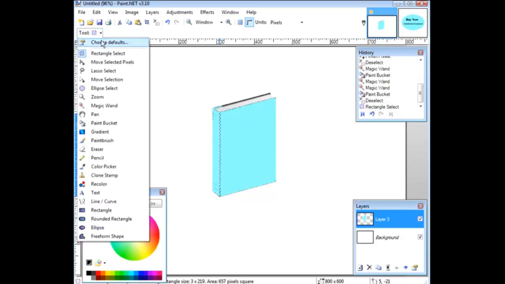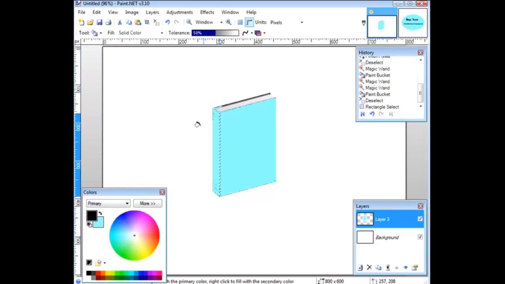And then we'll go back to our tools and go to paint bucket, and there we go, like so. Okay, so now we've defined the spine a little bit there. Do a deselect, and there's what we look like there. So we've now modified the template that we brought down to look like the rest of our stuff with the same color. Now all we have to do is place our images and text on top of it, and we'll do that now.